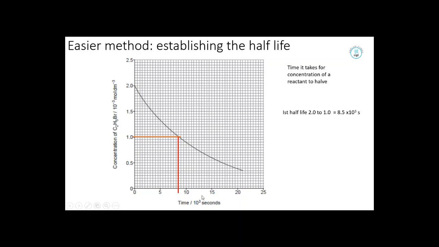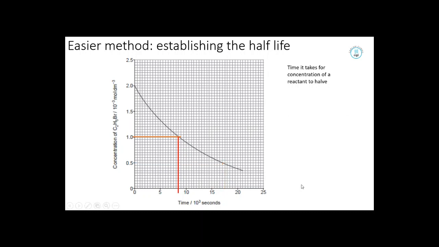My second half-life then. So if I take my second half-life, obviously I'm going to look at the time it takes to drop to 0.5. Okay, that's obviously going to be when my second half-life is. And it's the step, right? So going from that time to that time. Okay, so don't include from 0 because that's our first half-life. So it's going from 1 to 0.5. And if you look again, you'll see that you get the same half-life. And this is typical of a first order reactant. So your first order reactants, they have a constant half-life.